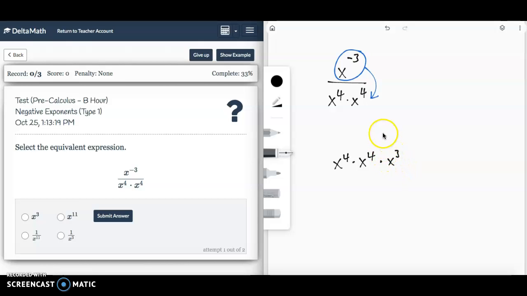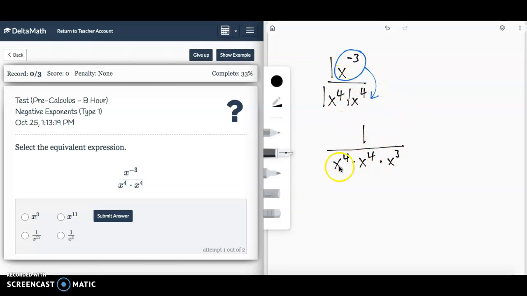One very big mistake I see a lot from students is when they remove everything from the top of a fraction, they think all of a sudden it's just gone and you don't have a fraction anymore. But remember, what number is always secretly multiplying each of these things? Well, that would be the number 1 that was already up there. You could write a 1 in front of all of these. So just because I'm moving my x to the negative third down doesn't mean that there isn't anything up there anymore. There is still a 1, and these are still in the denominator. A lot of students would have accidentally picked x to the 11th in this scenario, but remember, your number 1 is still that placeholder that's up there.